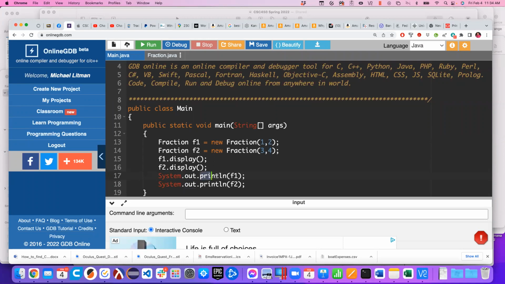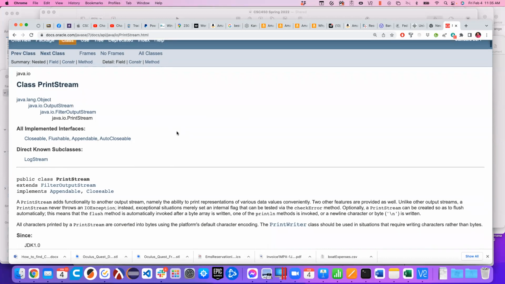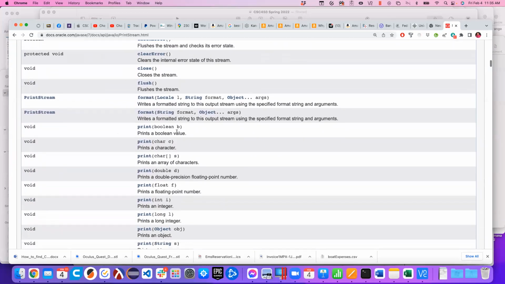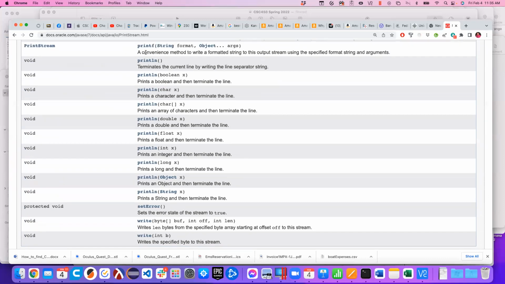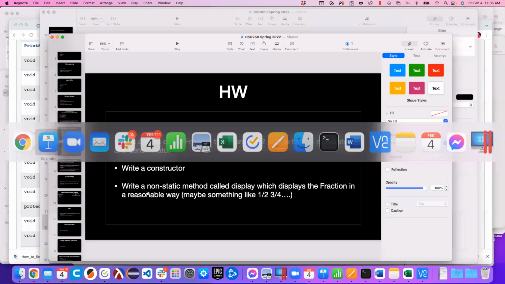I expect to find a method in there that does not have static in front of it, because the way I saw that method being called is with an instance of the class, not the class itself. So I expect inside it I'm going to find a method called println. So here's println. We'll scroll down. Here's a method called println. Here's another method called println. Yada, yada, yada. A whole bunch of methods called println. All right. Starting point.